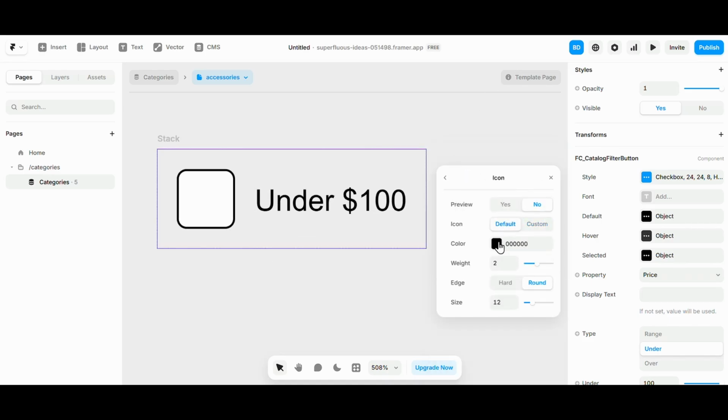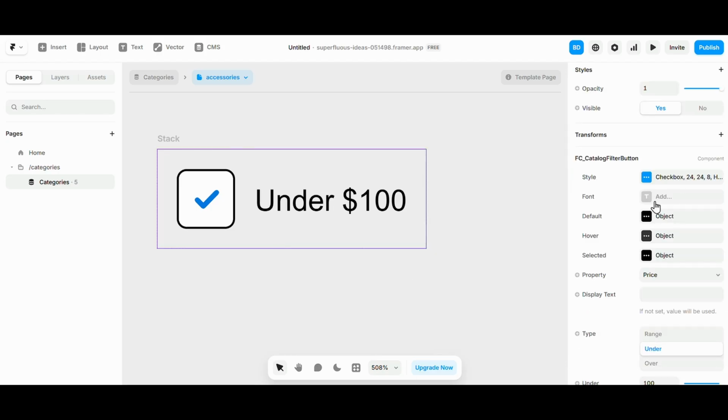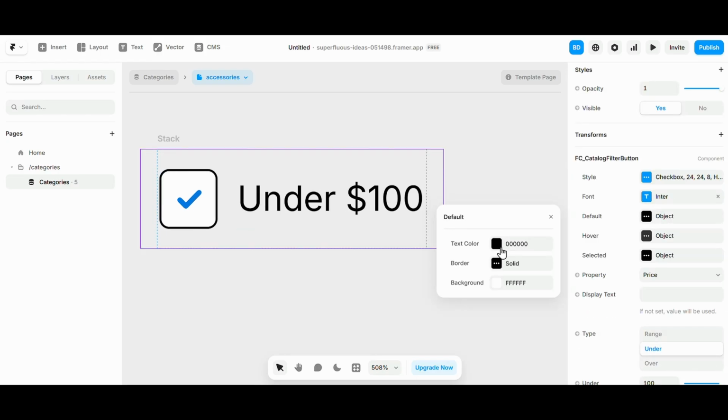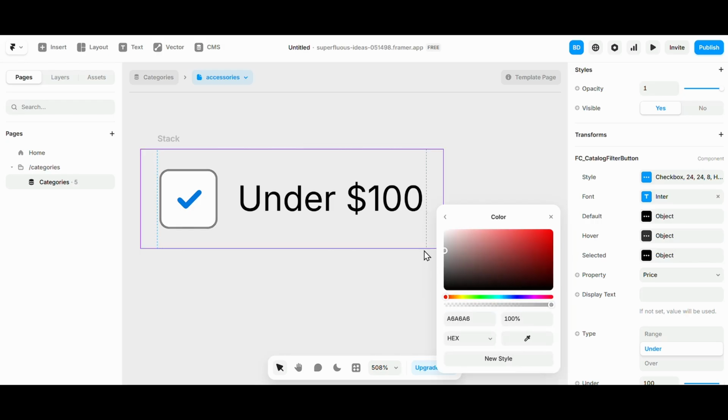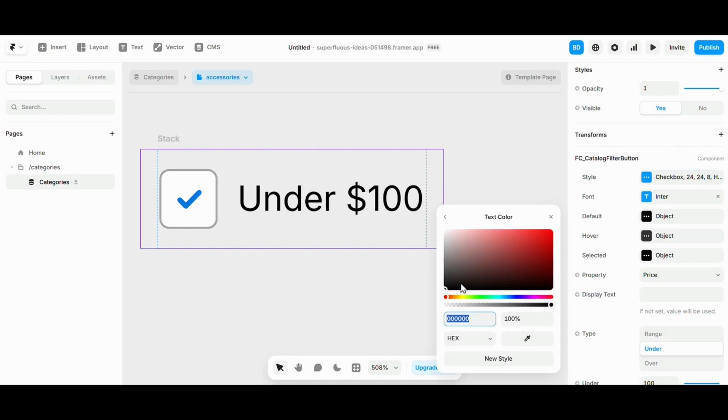Default will be less the color. Let's go to Wayne, and that's it, right? Yeah, that looks good. And it's a checkbox. The font's going to be Inter. Let's make it small. In default, text color, border. Let's make the border a bit dull.